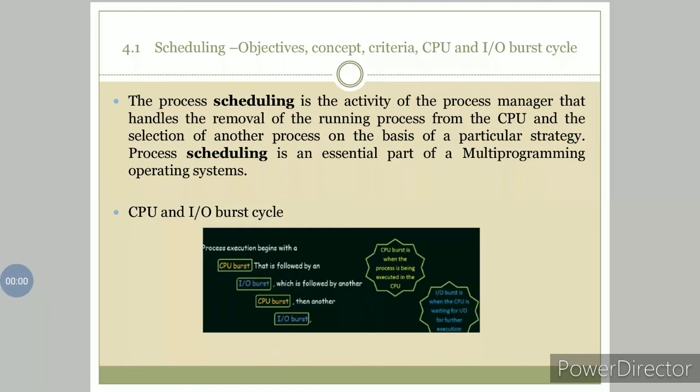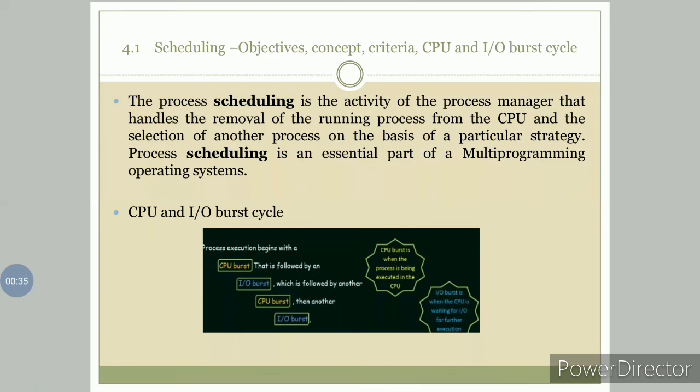So first topic is process scheduling. As I have already explained in unit 1 lecture how multi-programming or multi-processes works, a system might contain more than one process. In order to execute those processes, there has to be a mechanism that decides which process will be executed first and which process will be executed last. That has to be decided by the system, and that mechanism is known as process scheduling.